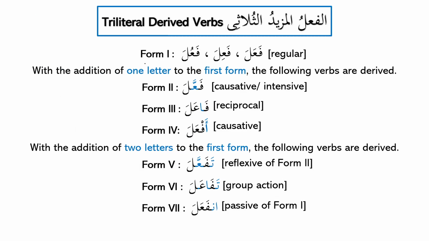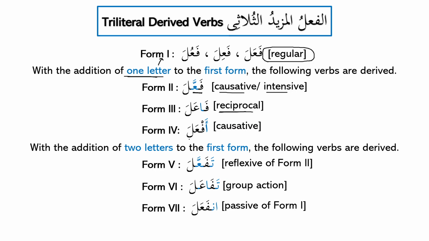So we started our journey from form number one. If you remember, form number one is fa'ala, or it can be fa'ila or fa'ula, and this is the regular form or the standard form, I should say. And then when we add one letter to form number one, it becomes form number two, fa''ala. And please pay very special attention all the time as we go through, so that you remember the meaning as well, or the function. So two things that we need to know about fa''ala, it is causative and it is intensive. Causative and intensive. Then we have fa'ala, which is reciprocal, which involves two persons, one is active and one is passive.